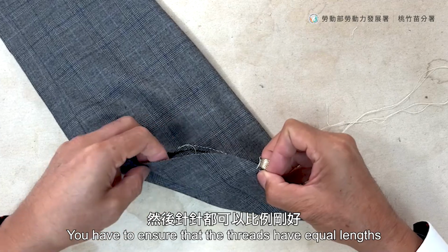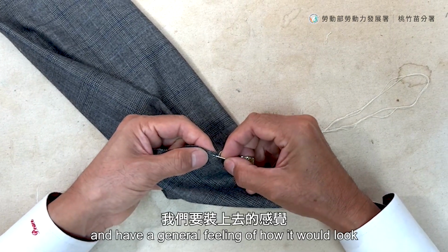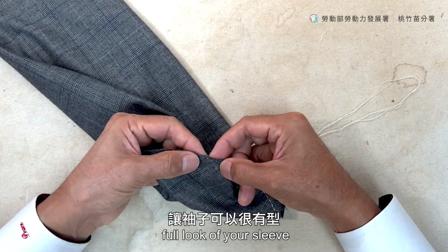You have to ensure that the threads have equal lengths and have great control over the cuffs and seams. That way you'll have a bigger picture of the cuffs and have a general feeling of how it would look. That's why I would recommend sewing cuffs perfectly at this stage in order for you to have a full look of your sleeve.